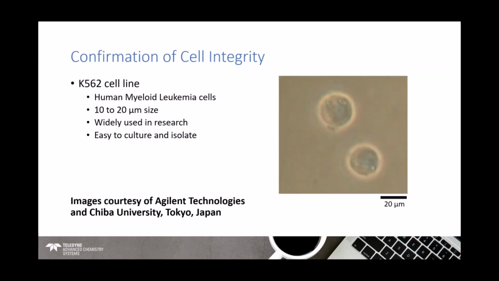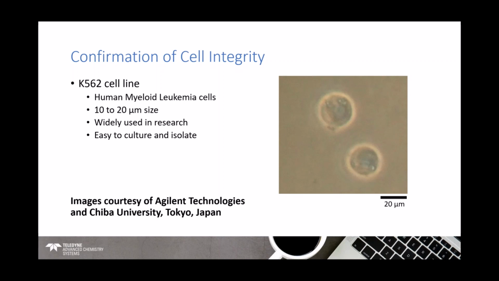So how do we know that the cells maintain that integrity? Well, we know from two points of view. We've done a fair amount of testing on this. Firstly, we know from the data that is generated from the ICP-MS, the peaks that we get, the events that we detect through this sample introduction. We see it in the data, but we've also studied the cells by microscopy at each step as they go through the automation and then through the nebulization and separation in the spray chamber process.